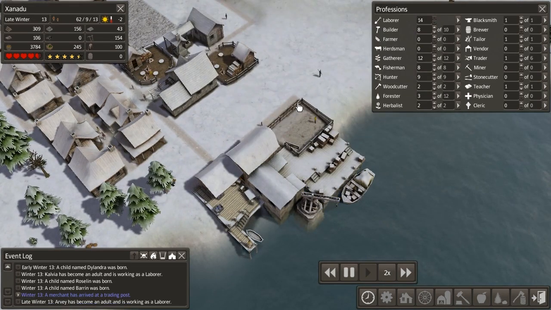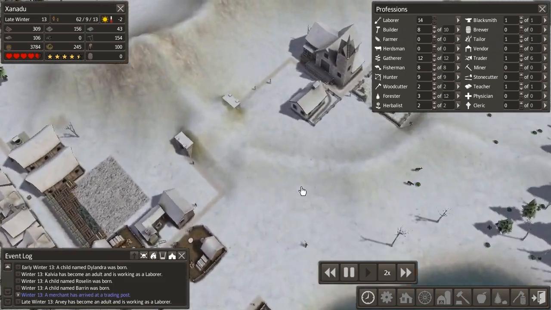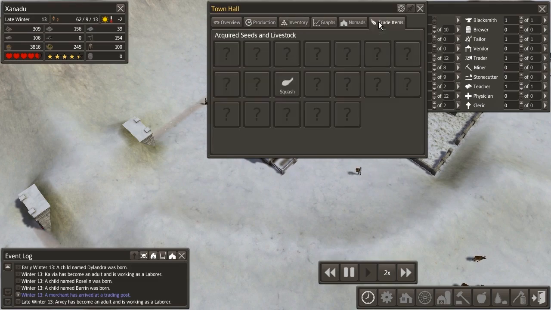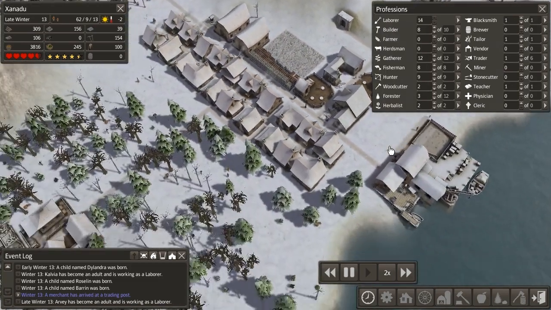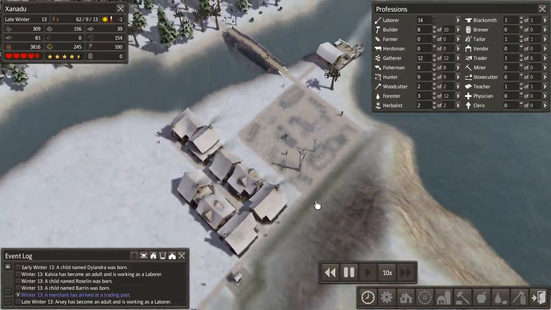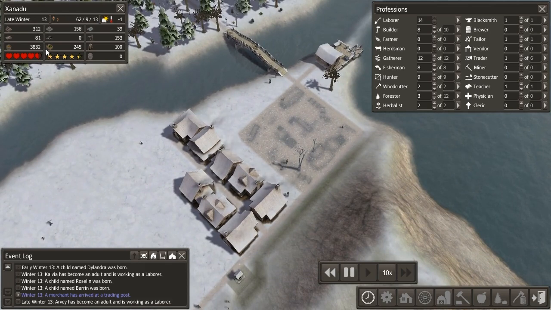So there we go. Now we have access to a new kind of seed, which we might start farming in the next upcoming seasons. Check trade items now. We have squash. So that's awesome. We might start building some squash farms shortly. But for now, we're just going to let our people keep building. That is our highest priority at the moment. We still have plenty of food, which is great.